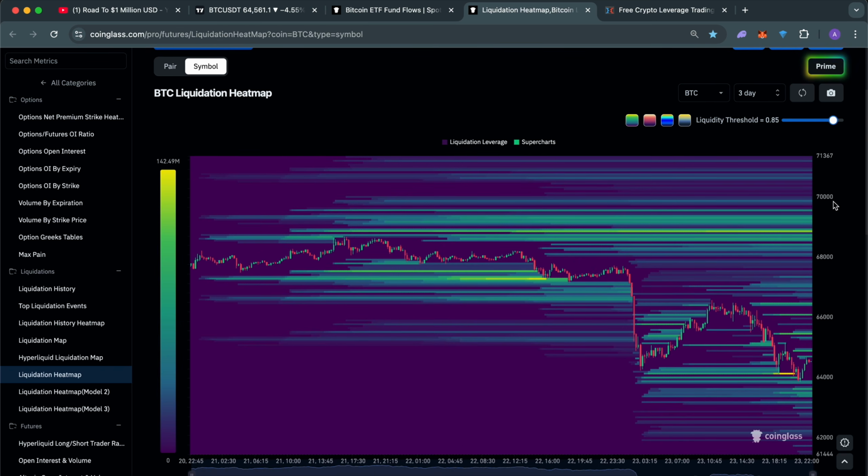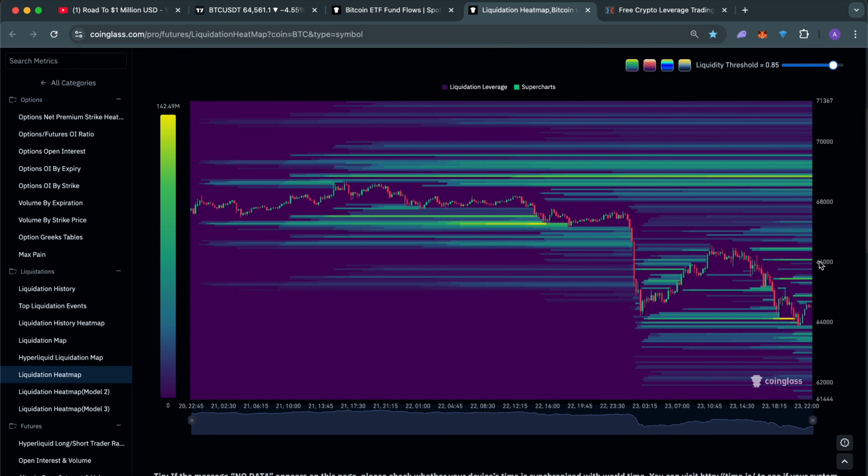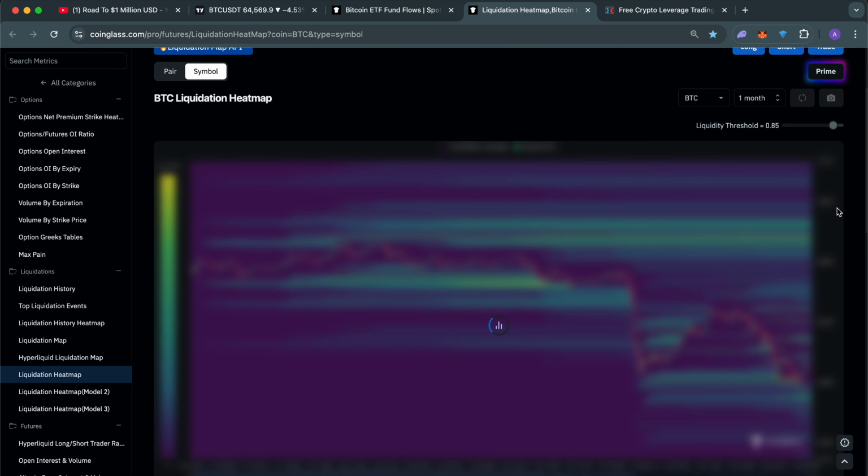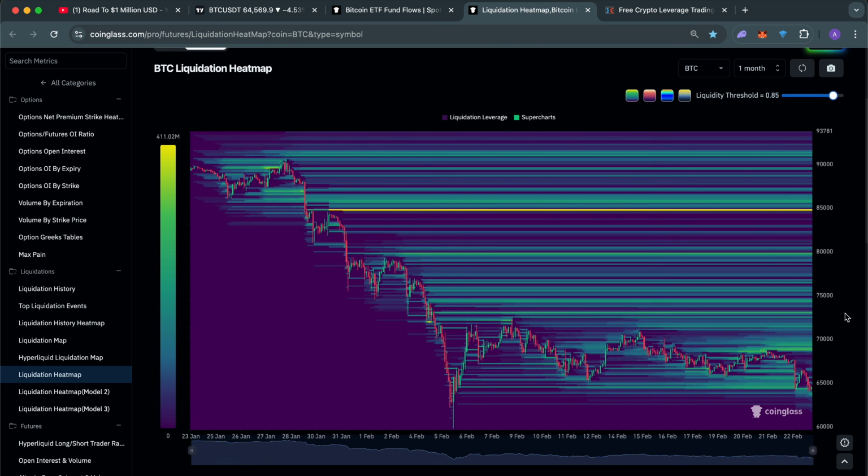Moving on to the Bitcoin liquidity analysis. Of course, over the past 3 days, we just took out some liquidity to the downside at 64.1K, and now most of the liquidity is actually to the upside here. So there's already liquidity at 65.4K, 66K, and a bunch of liquidity at 69,000. Zooming out to the 1 month time frame as well, you can see something pretty similar. Like we just took out a bunch of liquidity, and now most of the liquidity is sitting at 85,000.